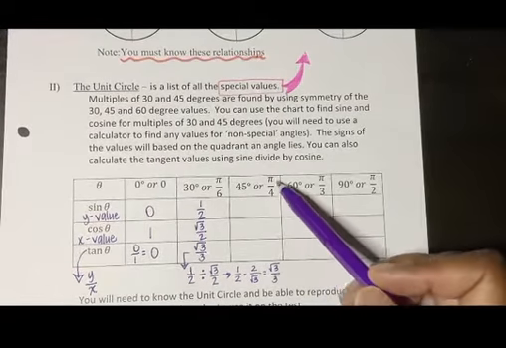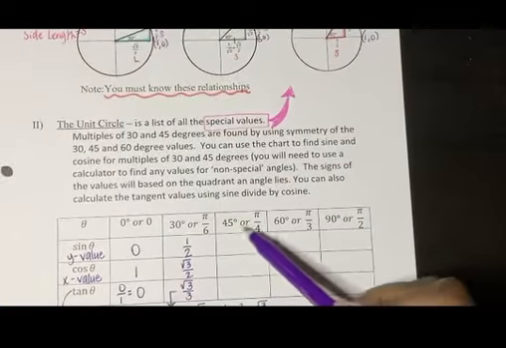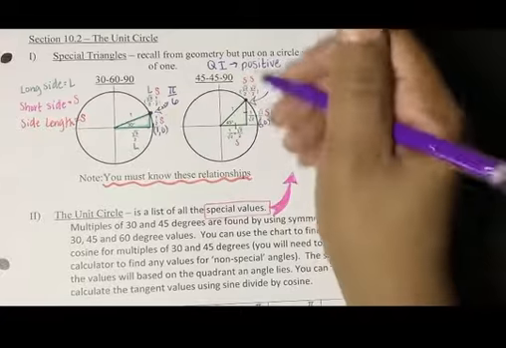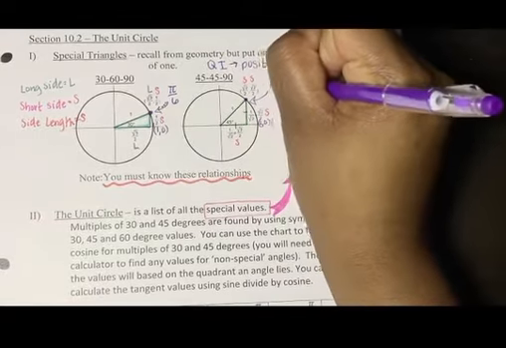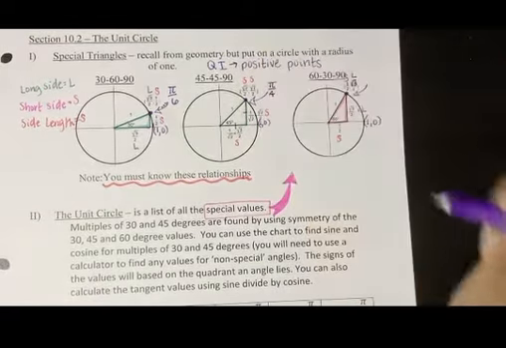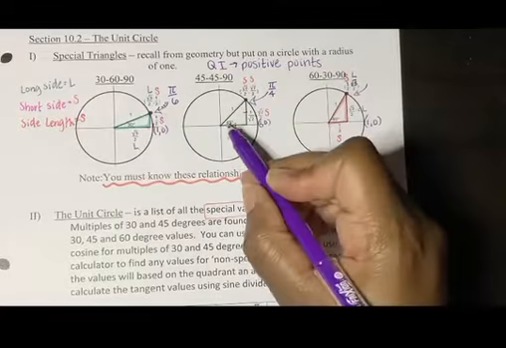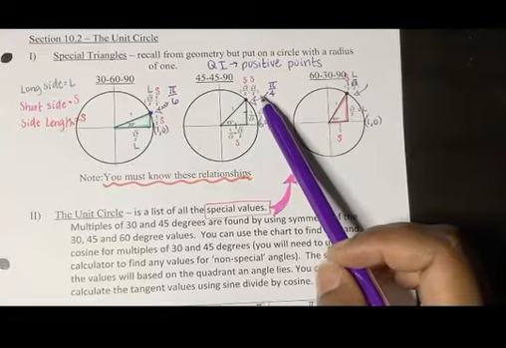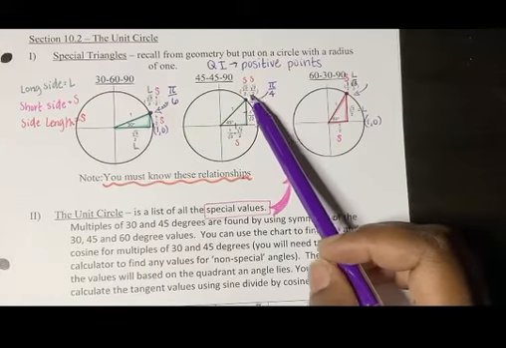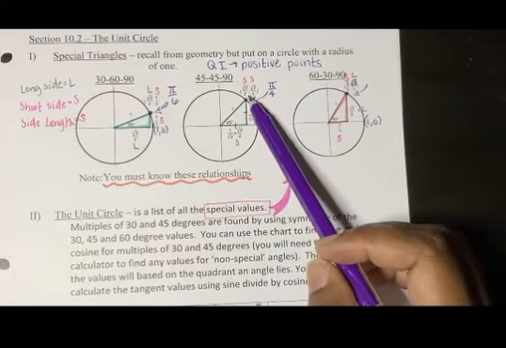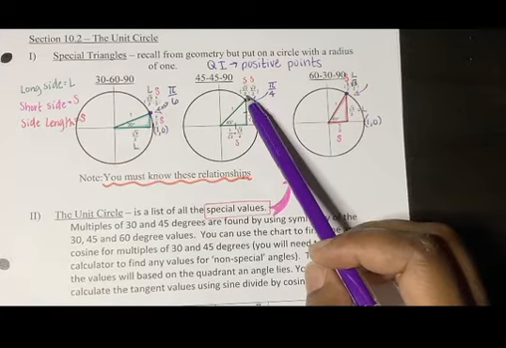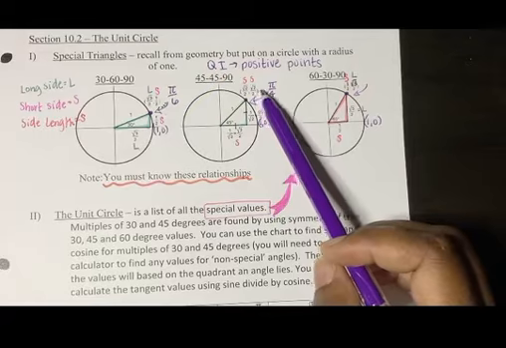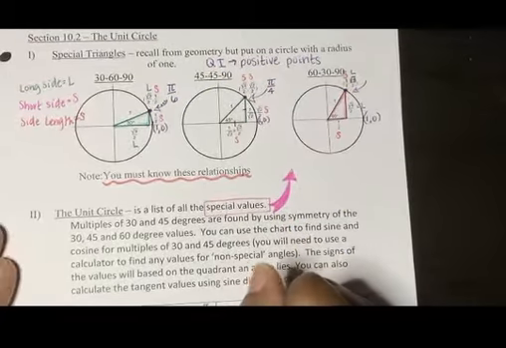Okay, so if I'm looking at pi over 4, that's going to be my 45 triangle. So my 45, 45. This is going to be pi over 4 in radians on my triangle if I'm talking about a 45-degree angle. So in this case, I want the sine value of that 45, and that's going to give me the x, y. Y is my sine. So it's going to give me the square root of 2 over 2.